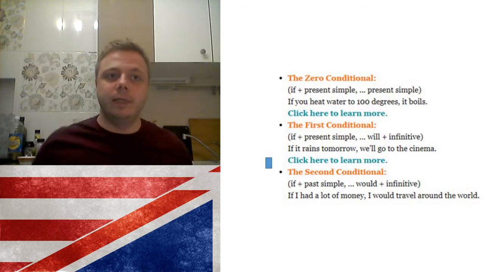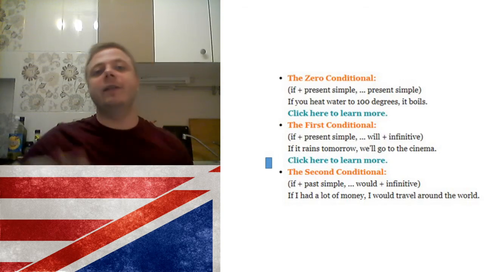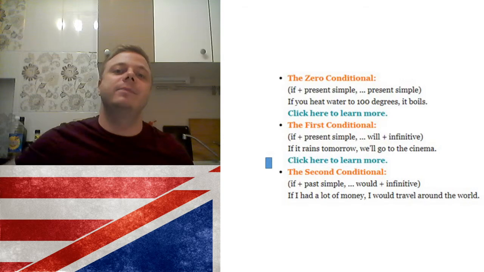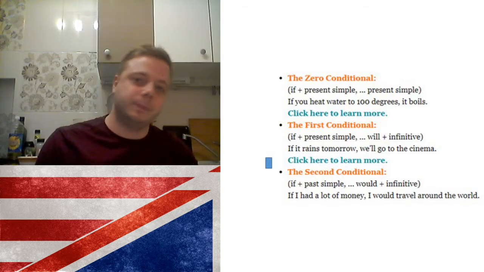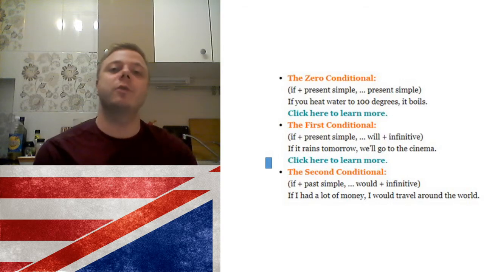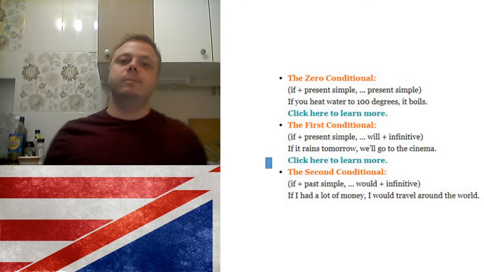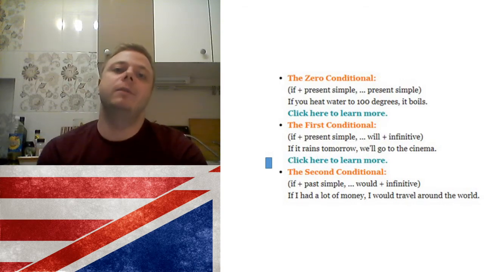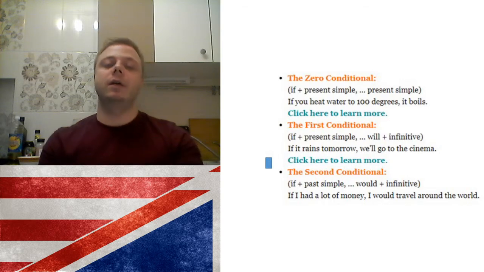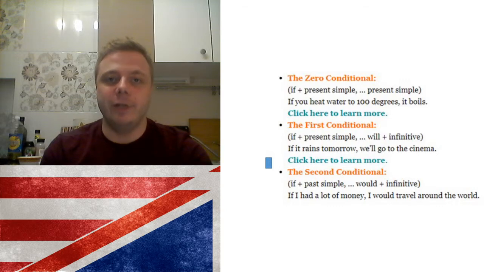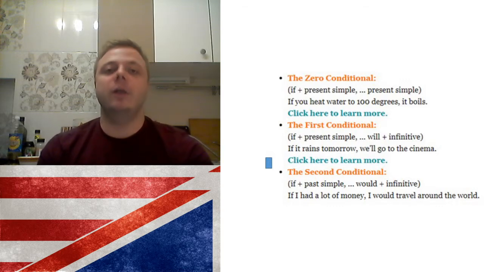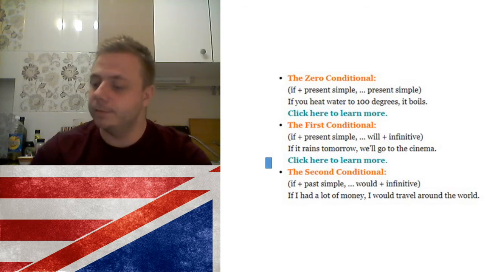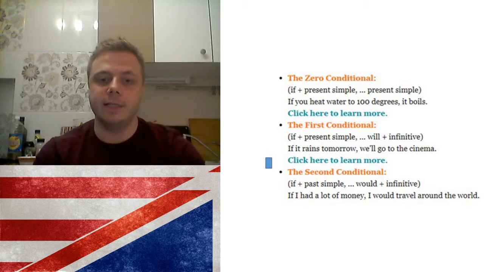For example, when I have finished the book, so when the book is finished, I will give it to you. Or when I have read the text, I will talk about it. Just to show the completion. So it depends on the situation. If it's important to show the completion, you use present perfect. When I have finished, when I have done my homework, I will go outside. Things like that.